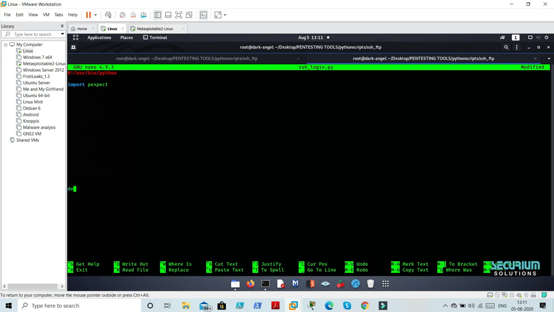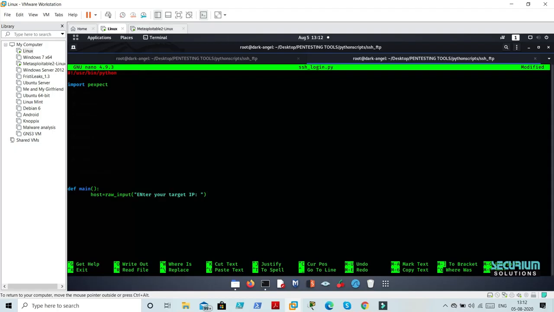I need to create my main function, so define main, and in this main function I need to create host. We will be creating every function in the main function, and then we will call each function from main. For the host I just need raw_input, and I'll ask the user: enter your target IP.